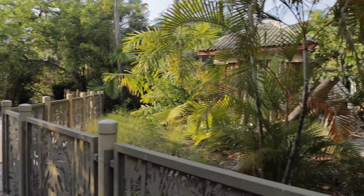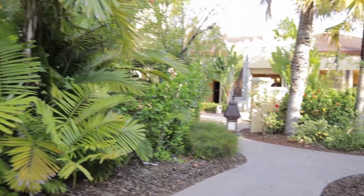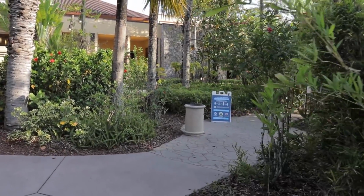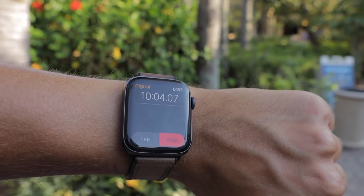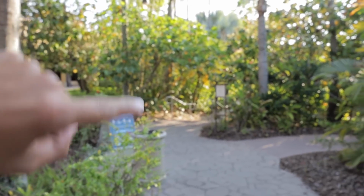down. Okay, so I've made it to the other side of the pool area here, and this is the boat launch, more or less, for Royal Pacific. Yep, right here. So according to my time, it took about, can you see that? Pretty much about 10 minutes exactly to get to Royal Pacific. But now I'm continuing on, I guess, this direction over to Sapphire Falls.